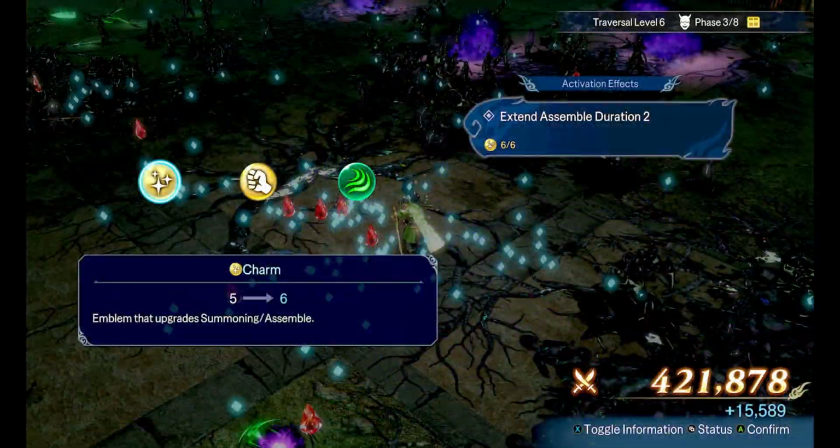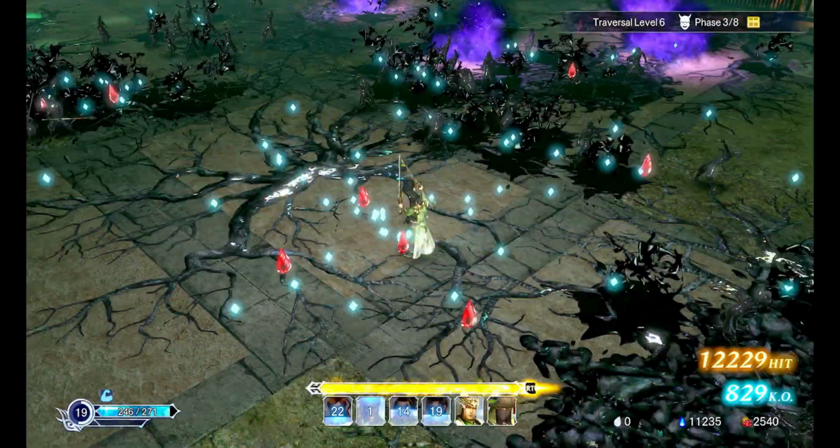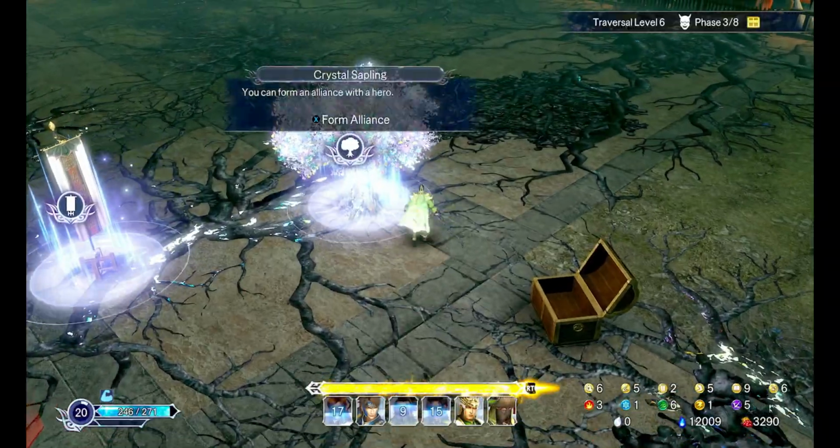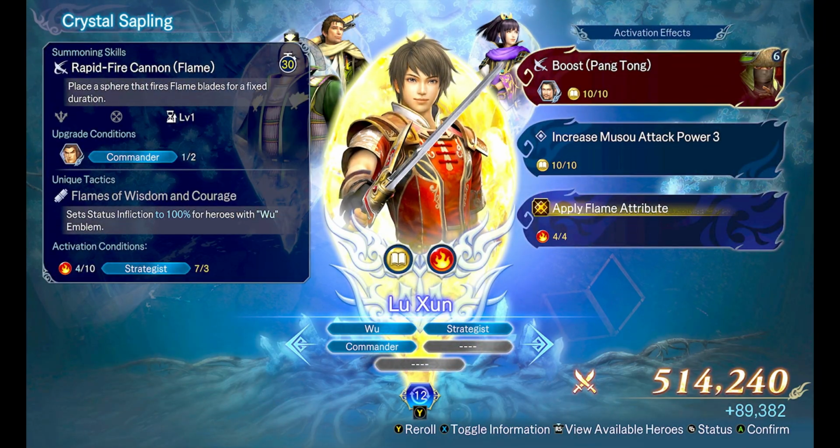All right, we get through phase 3, pick up an orb at the end. We have Charm, Vigor, and Wind to pick from. Again, I end up picking the Charm emblem. I was really focused on pushing Charm to 18. I just did not get lucky enough.